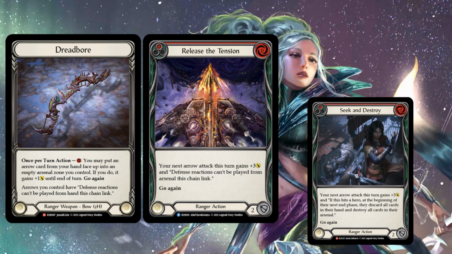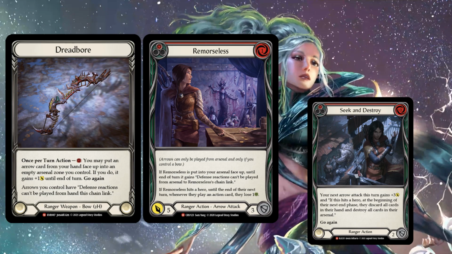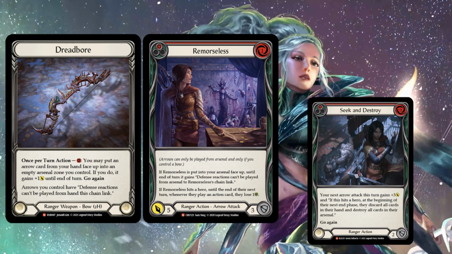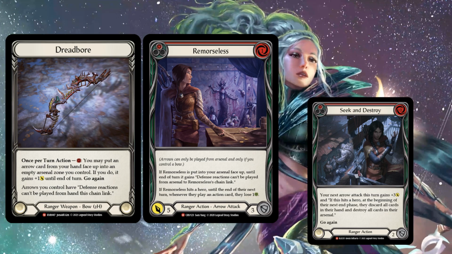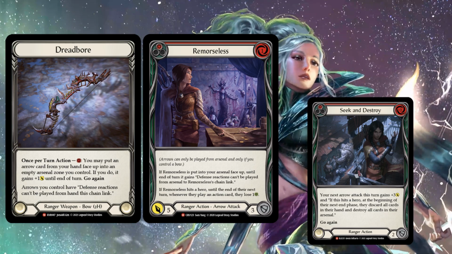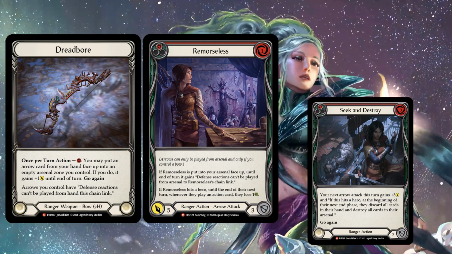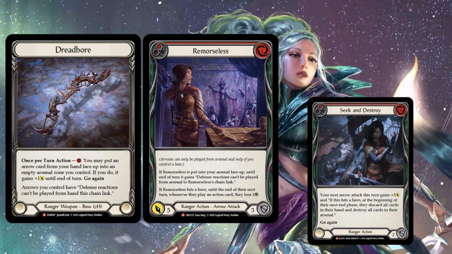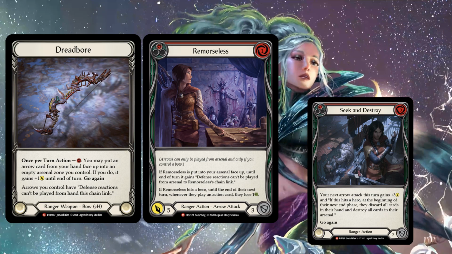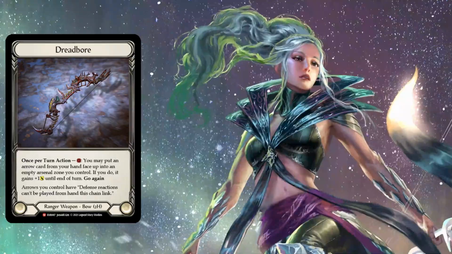Speaking of arrows, another arrow with this effect built in is Remorseless, and this is one of the key cards to use with Dreadboard. Remorseless is a 1-cost 5-attack Ranger arrow, and it says if Remorseless is put into your arsenal face up, until end of turn, it gains defense reactions can't be played from Arsenal to Remorseless's chain link. If Remorseless hits a hero, until the end of their next turn, whenever they play an action card, they lose 1 life. So with these cards together, you just basically make it very, very hard to defend your arrows. And you can push through some really nice on-hit effects, like I said, if you can especially dominate those arrows.